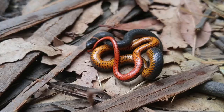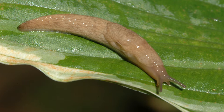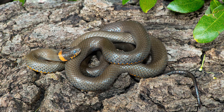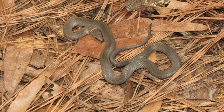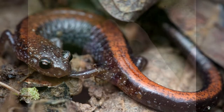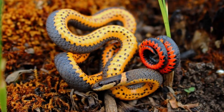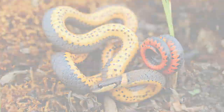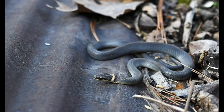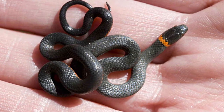The smaller salamanders, earthworms, and slugs make up the majority of the ring-necked snake's diet, although it also occasionally consumes lizards, frogs, and certain young snakes of other species. Prey species are selected based on how frequently they are present in the ecosystem. Red-backed salamanders are the main food source for the eastern ring-necked snake populations found in Michigan. Age, quantity of food ingested, and temperature were factors that significantly impacted digestion in studies examining the nutritional preferences of this species.